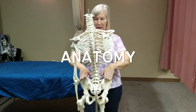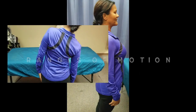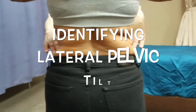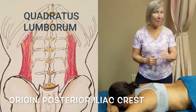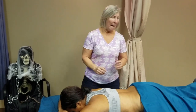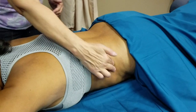In part one of our series, we discussed the anatomy of the quadratus lumborum, its ranges of motion, and identifying lateral pelvic tilt. I'm going to show you how to palpate the origin of the quadratus lumborum. A lot of therapists feel that just palpating the origin is getting the muscle belly — not so. I'm going to show you how to get into the muscle belly; you have to actually go into the side for the muscle belly.